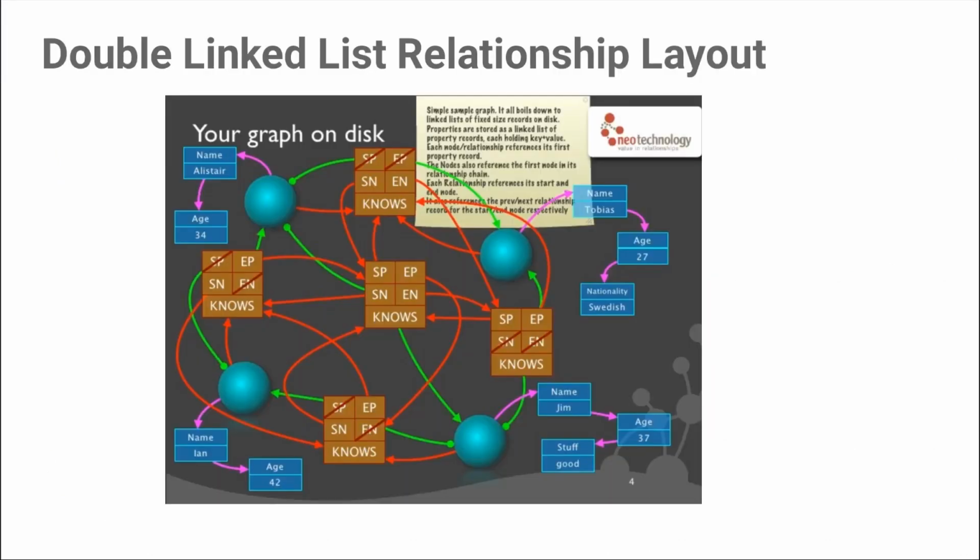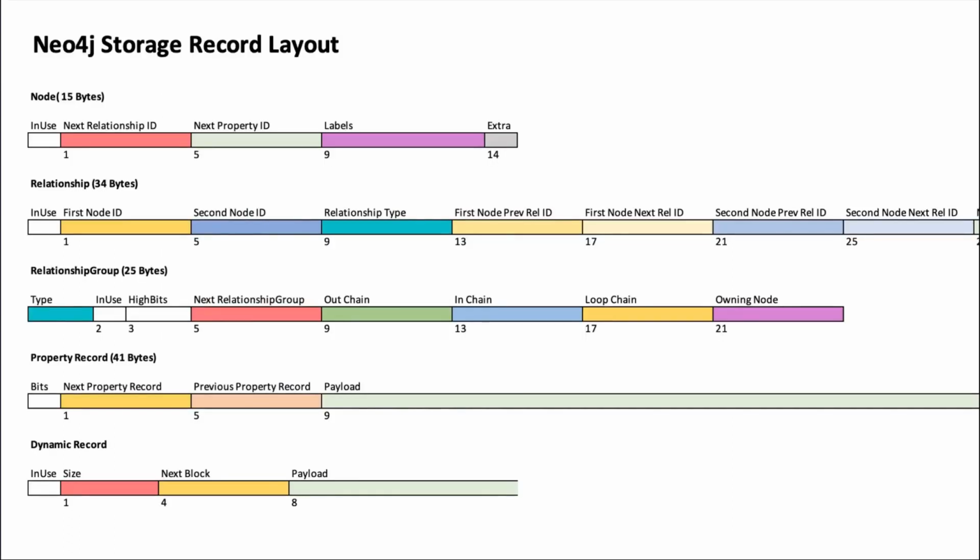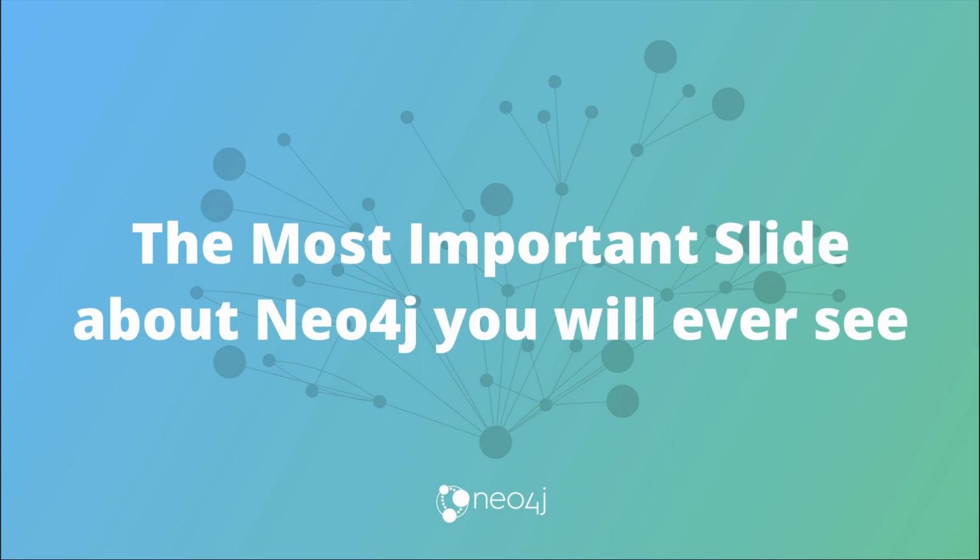So let's talk about how this works. Underneath the covers, what we have is this weird double linked list relationship layout where everything is kind of tied together. It can get pretty ugly though. That's not really the thing you want to keep in mind. Instead, what you want to keep in mind is how Neo4j is able to store the data all the way down to disk. So we're not a graph library on top of a different database. We control everything down to the bottom. And if you know the internals of Neo4j, it can help you with your modeling, which is kind of strange, but I'll explain why in a minute.